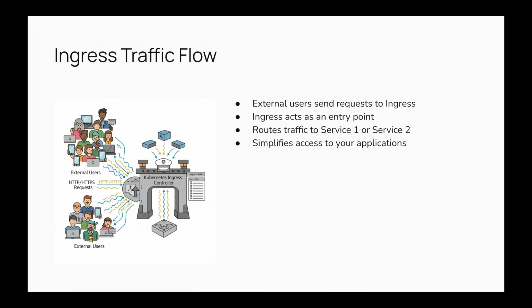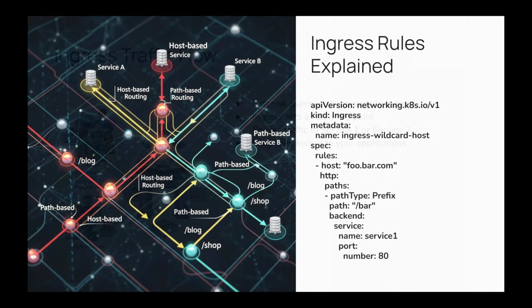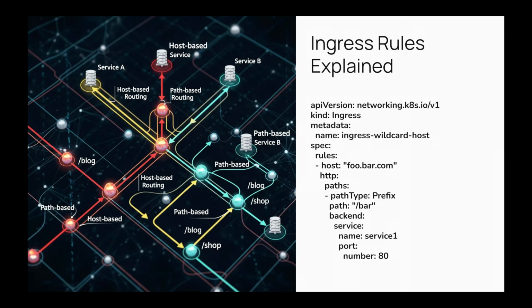Installing NGINX Ingress Controller with Helm. While some platforms like Minikube offer a simple add-on enable command, the most common, flexible, production-ready way to install an Ingress controller is by using Helm, the Kubernetes package manager. Let's install the official NGINX Ingress Controller using Helm right now. First, we need to add the official Ingress NGINX Helm repository. This is like adding an app store to your package manager.